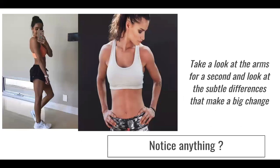Okay, now remember I said about lighting. Look at the difference between this and this. Do you see how the difference in lighting and angles makes her arms look more toned? But if she put her arms straight down, it'd probably look like this. However, I gotta say this girl's a little more muscular.